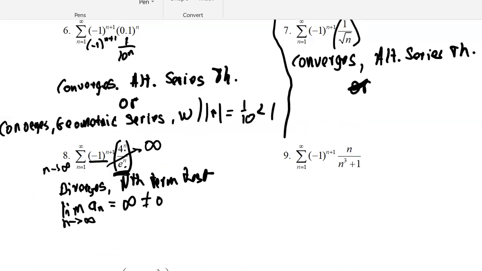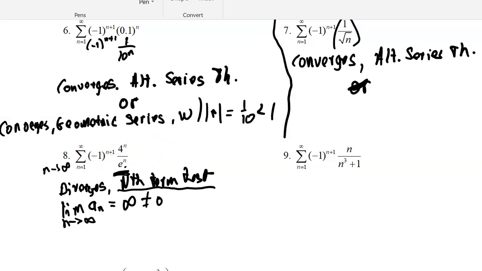Actually, you know what? I'm going to rethink this a little bit. Sorry. It's a little different order than we normally do things, and there's stuff that I'm used to teaching that we don't have to do anymore. So go back to number 8. Let's revisit number 8. If we're going to use the nth term test, we're not simply applying that idea. So we're going to go back to a previous one as well.